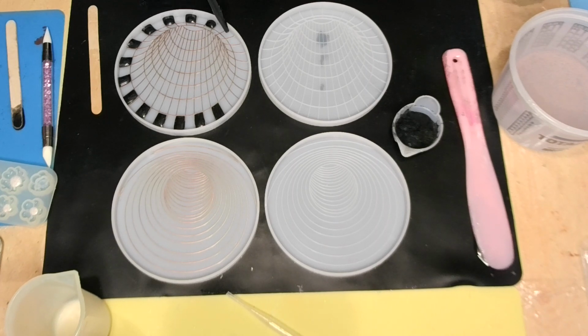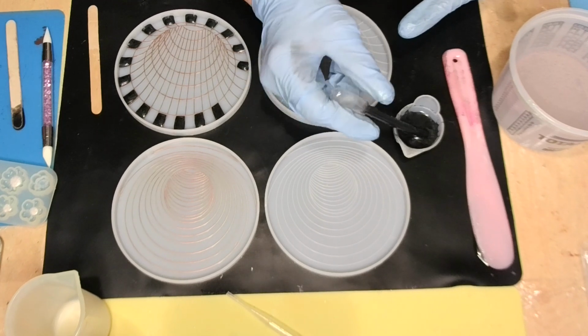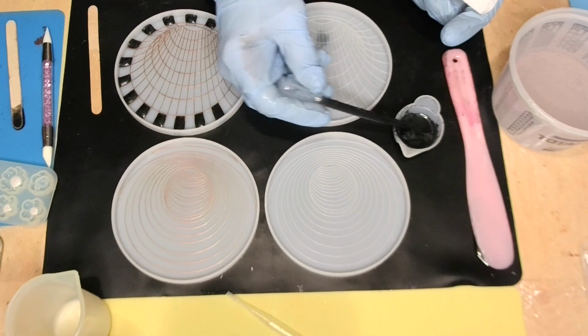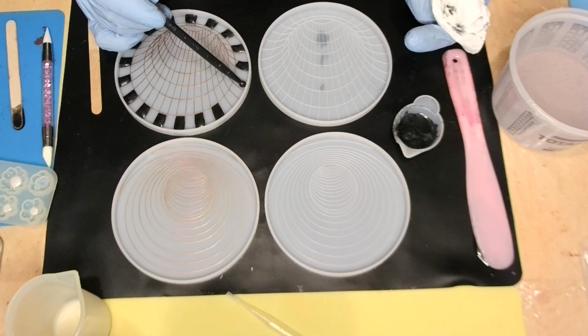So that's why I want to just pour black in these and see if I can use my paint pen to do the white. And I really wanted to do another color, to see if another color would work instead of black and white, you know? Yeah, that's what I wanted to do. But I went with the black and white. But we will do them again and see if it'll work with any colors.